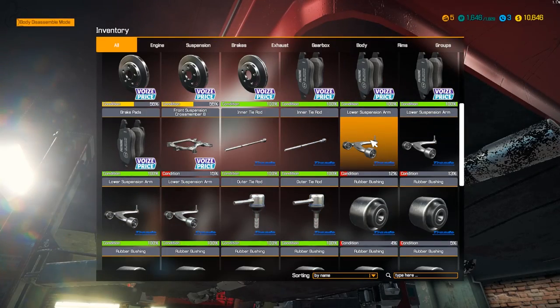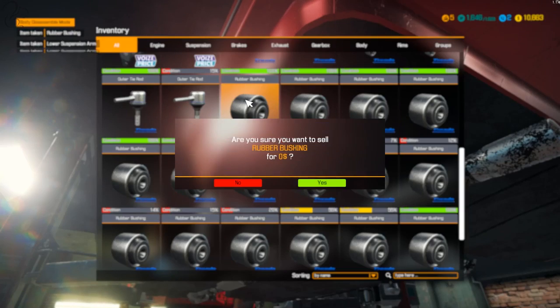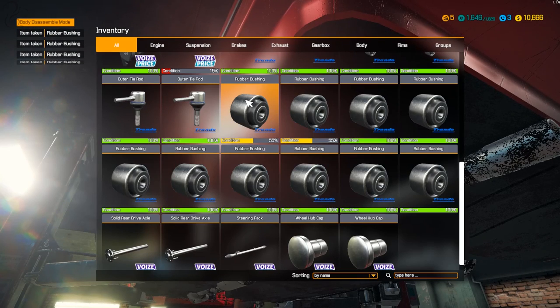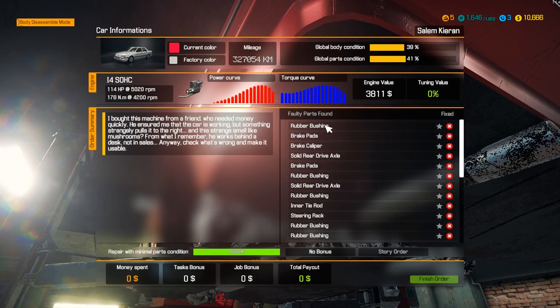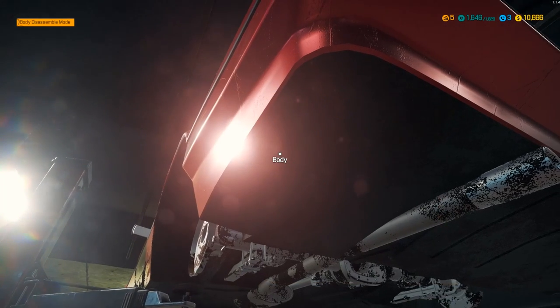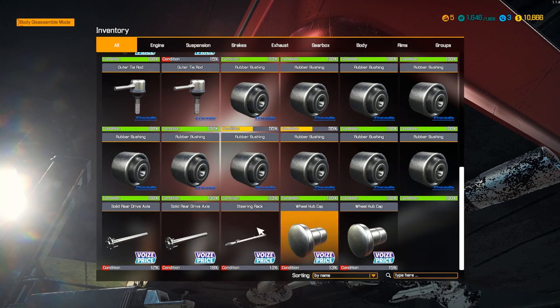Okay, low suspension arm. And 1, 2, 3, 4, 5, 6, 7, 8. I don't believe those two need fixing. Let me just check the list. I really wish this was sorted by name. 1, 2, 3, 4, 5, 6, 7, 8. Yes, 8. So I'm pretty certain that's correct.